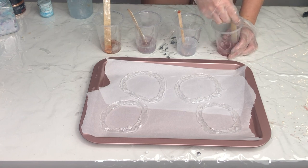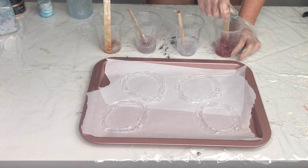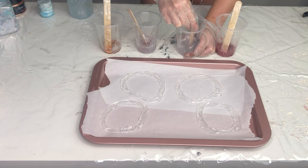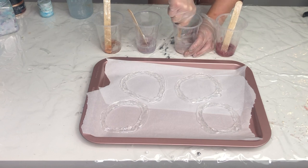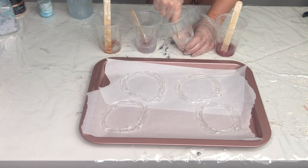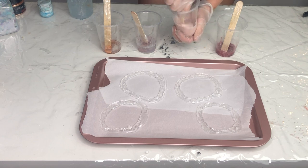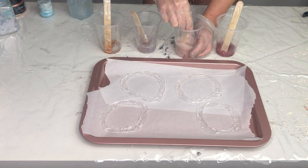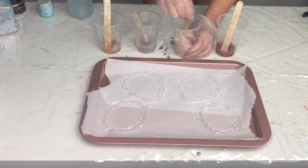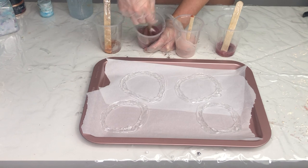So I've just got my glitter in one and I'm going to keep that just as the glitter. I'm not going to add any pigment into that. And then I've got my dusty pink color in here. This is going to be, I think, the feature color for this. Make sure you really do mix your pigments in well. You don't want to be pouring and then suddenly have a buildup of pigment come out, especially if you are working with a powder. And then I've got my dusty beige from Artisu.